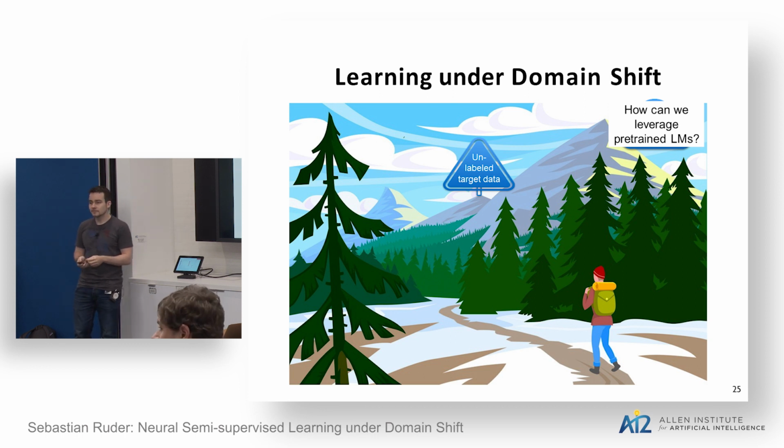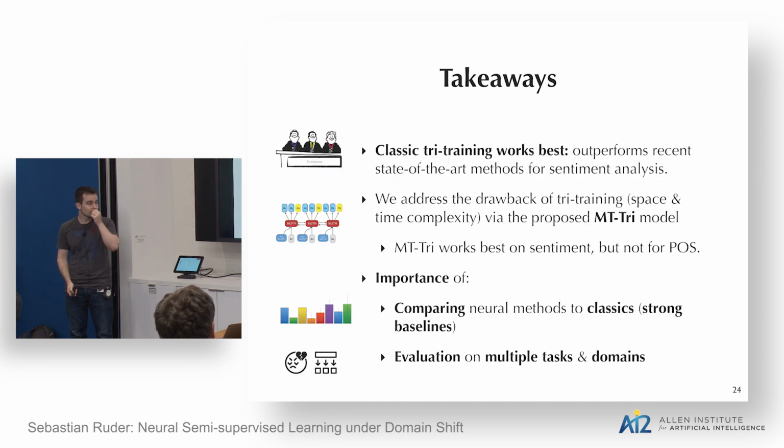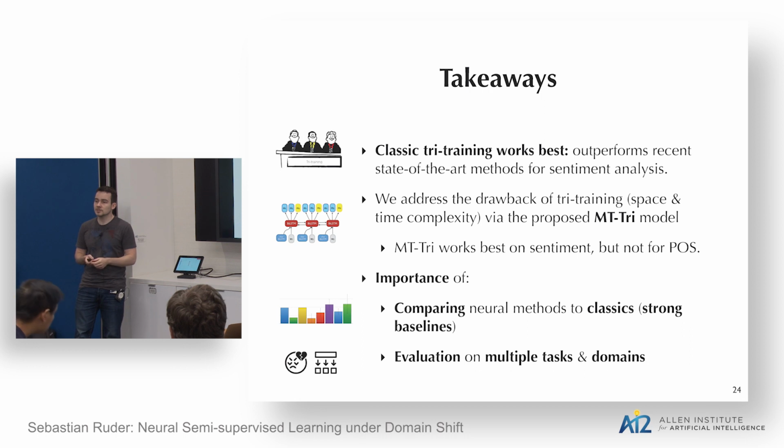So you mentioned the importance of comparing classics to neural methods, but I'm not sure what you mean by neural methods in this context. So neural methods are more the state-of-the-art domain adaptation methods, basically. Which were represented in the results? Those were the ones we compared to, again in sentiment analysis, for instance. Those were different methods that use domain adversarial losses, which are neural network-based methods.